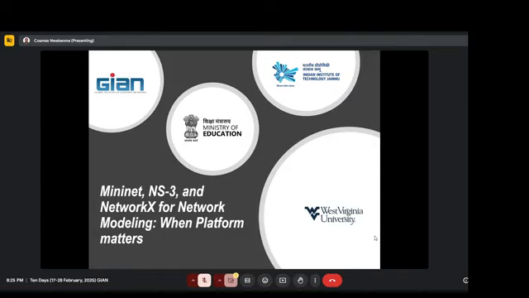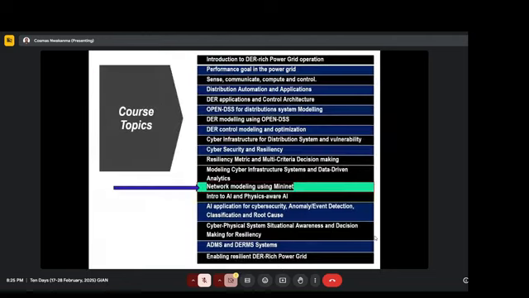As you know, most of these projects, sometimes even not having access to financial resources can limit the extent of what you can do. So today I'm going to show various options so that we can leverage the little resources we have if we have any problem of financial resources. Today we are looking at network modeling using Mininet and others.